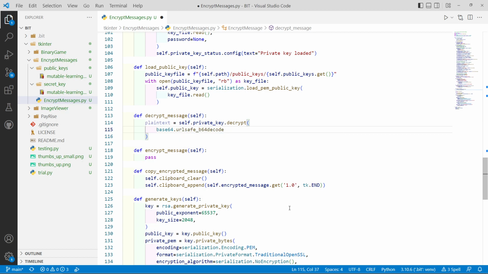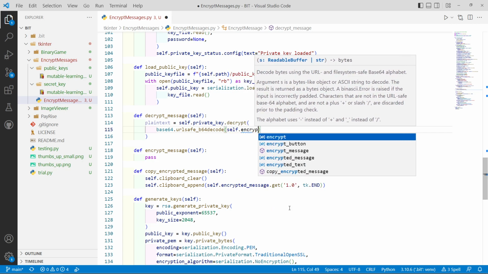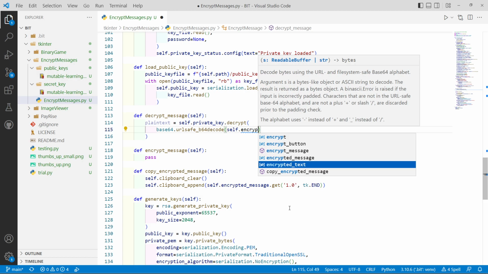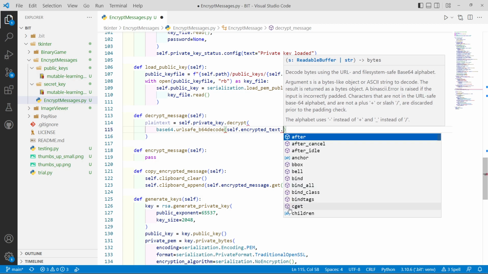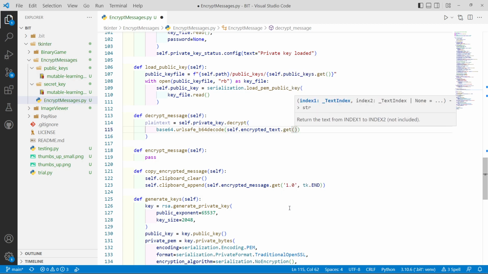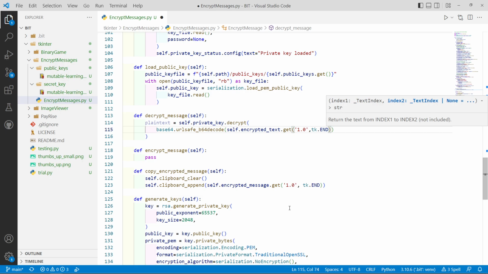And then the actual information that it's decoding is stored in our self.encrypted text widget. That's where we pasted in the message that someone sent us. So we need to get that message, and we want it from the beginning, 1.0, to tk.end. So that's the text.